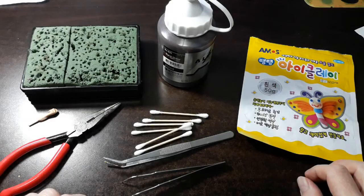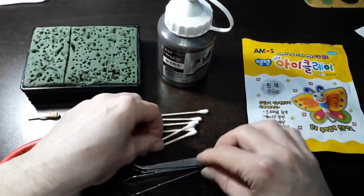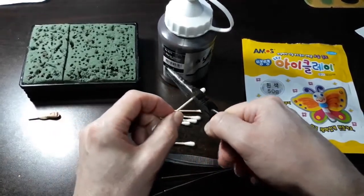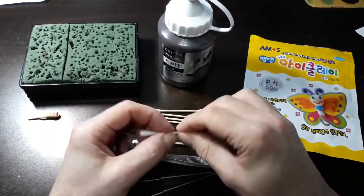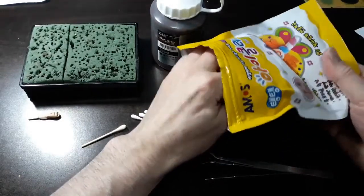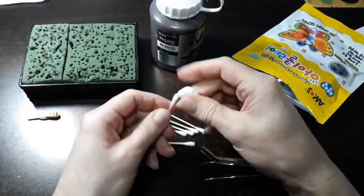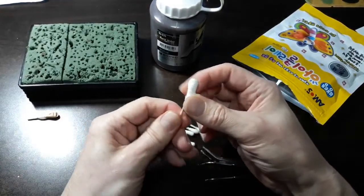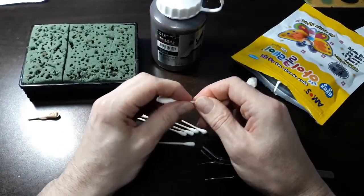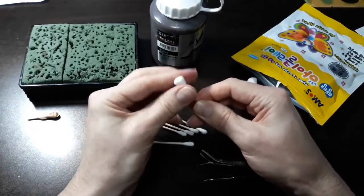I'll be demonstrating how I created the femur bones for the wall. Very easily, you're going to take your q-tip swabs and either break off the end or cut them with wire cutters to save your fingernail. Once you get that in place, take some white air-dried clay — I'm using Amos brand today which I love best — and just wrap a little bit around the tip of the q-tip until you get enough on there, smooth it down, coat it, leaving the top bulge, and create a bone.